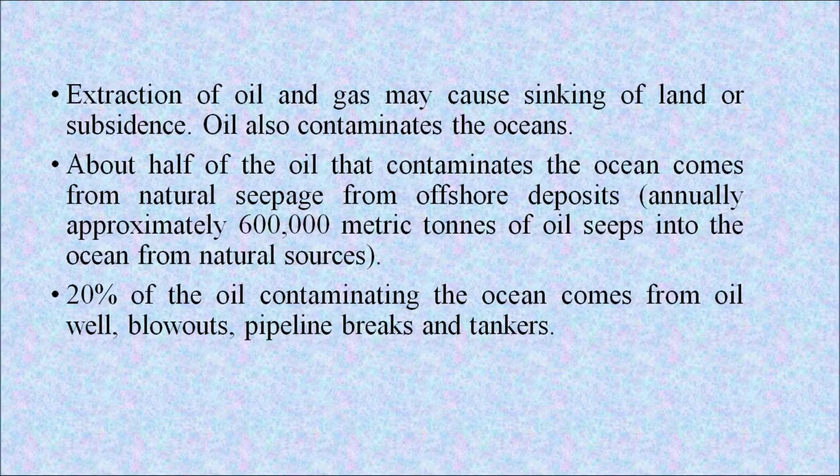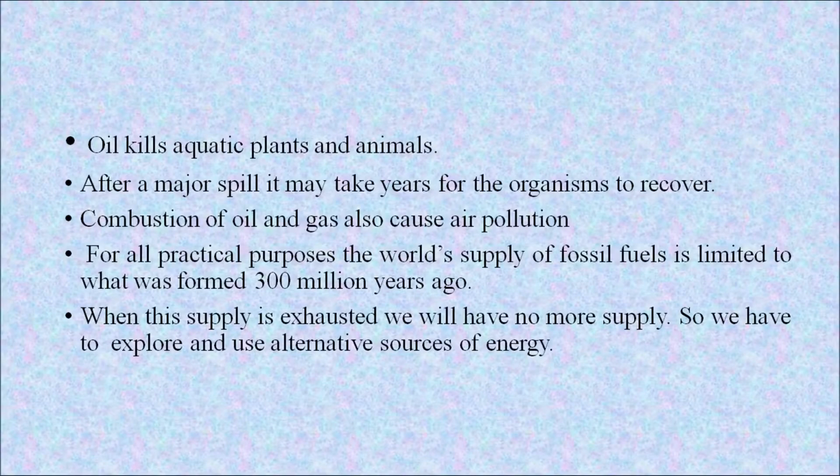Extraction of oil and gas may cause sinking of land, or subsidence. Oil also contaminates the oceans. About half of the oil that contaminates the ocean comes from natural seepage from offshore deposits. 20% of the oil contaminating the ocean comes from oil wells, blowouts, pipeline breaks and tankers. Oil kills aquatic plants and animals. After a major spill, it may take years for the organisms to recover.